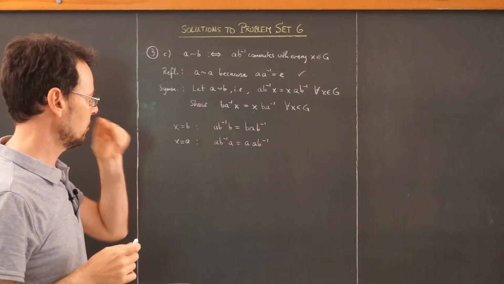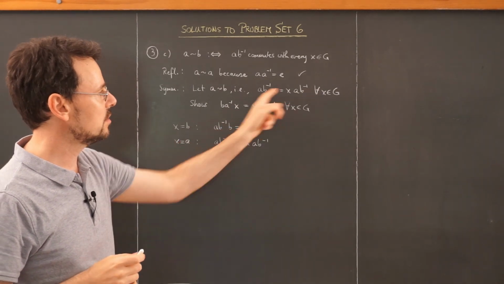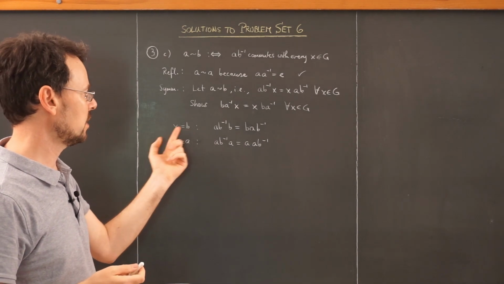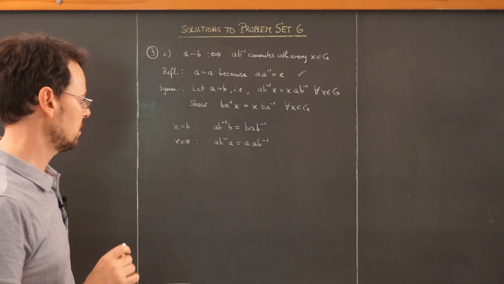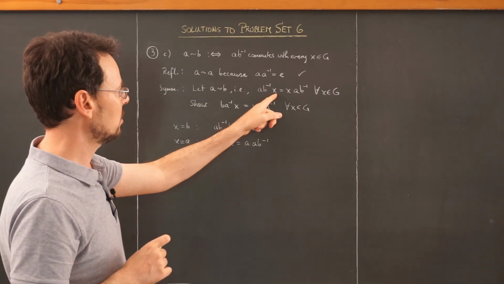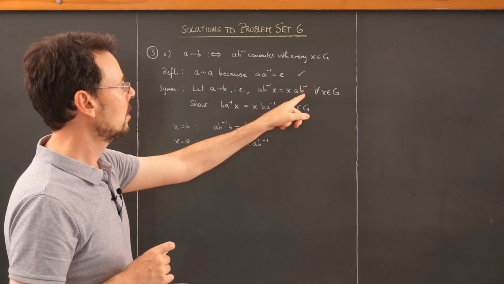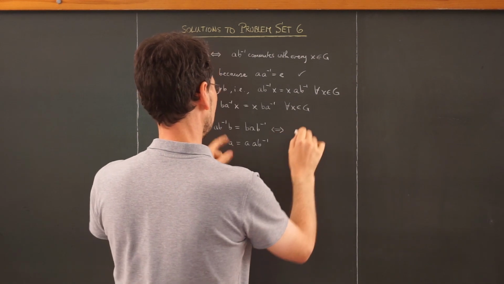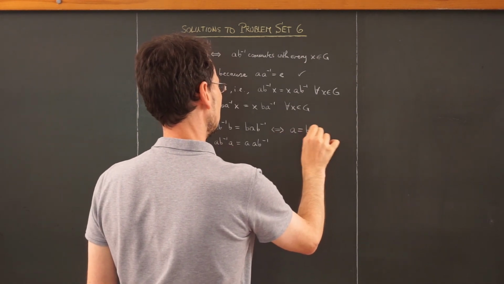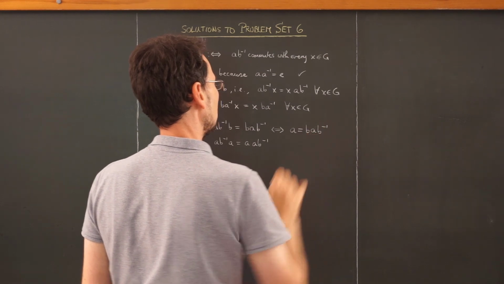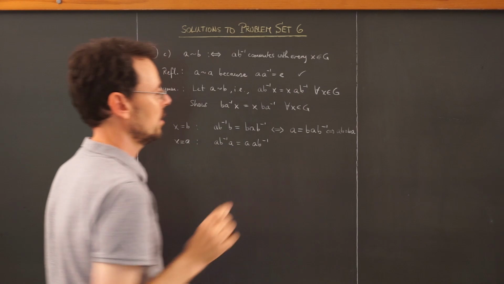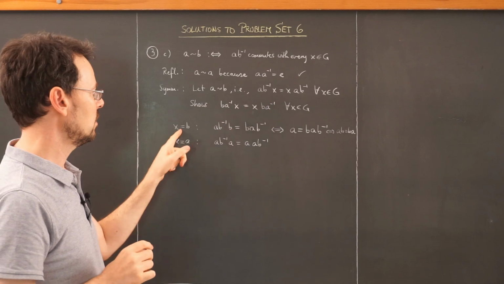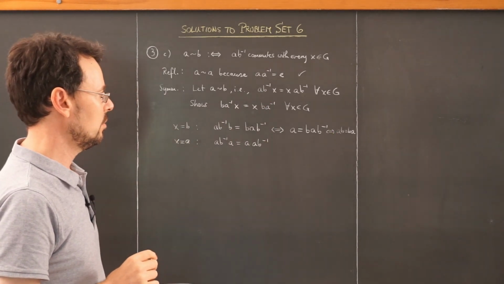I've never done this before. So important here is we have this is true for all X in G. Then of course it must be true for X equals B, and for X equals A. Let's see if this helps us. So if I put here B, I get this. So this means that here A is B A B inverse. This already means that A and B themselves commute. So by simply using here X equals B, I end up with AB equals BA.